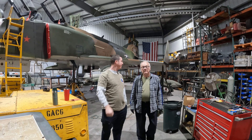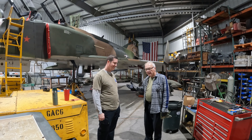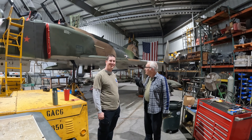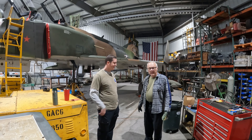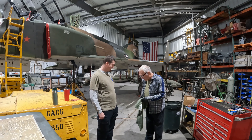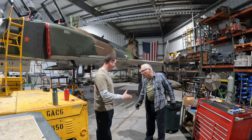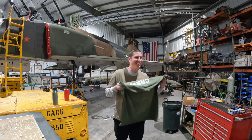First, crew chief Al had a small presentation. Everybody, I just wanted to take this moment to recognize Jamie. Jamie has been a dedicated volunteer since we started on this inspection and he's really put a lot of effort and work into it. Being a volunteer organization, we can't pay him, but we can recognize it. So I want to give you this — not just another F-4 shirt, this is one of three shirts. It says 'Crew.' You are now elevated to one of the rare of the rare. Thanks for your good work!